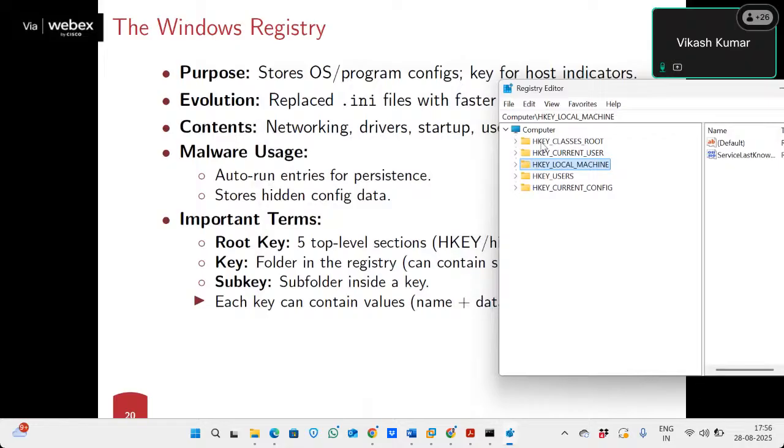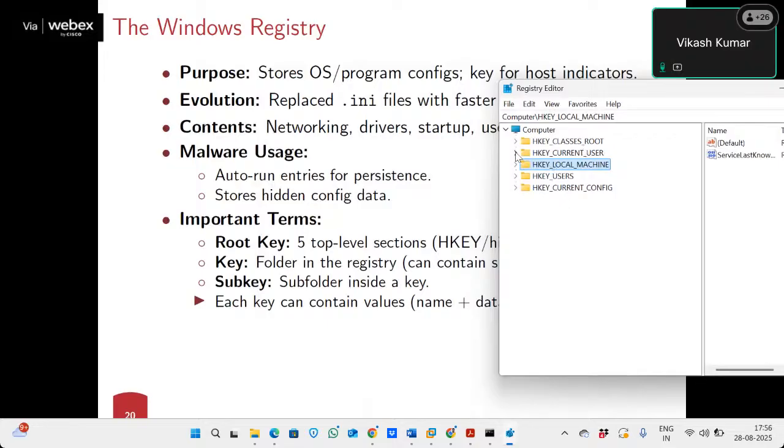The first one is the HKEY_CLASSES_ROOT folder. Even though all of them seem different, there are basically two main registry keys, HKLM and HK user, also called HKU, and the others are virtual keys into these.